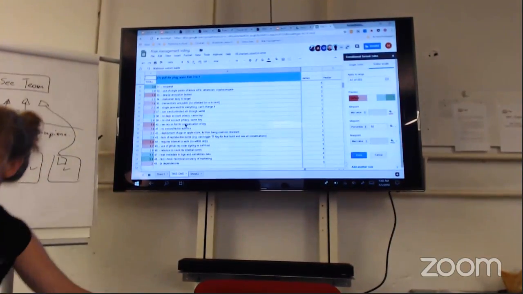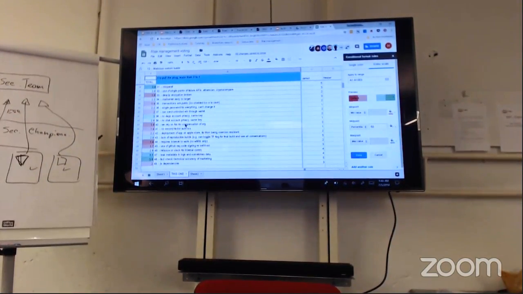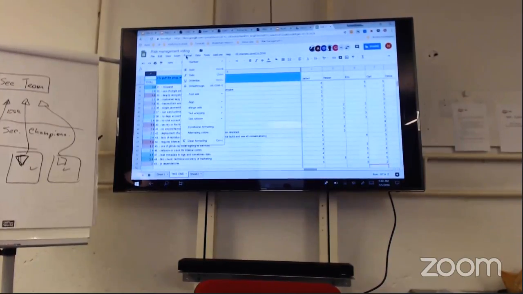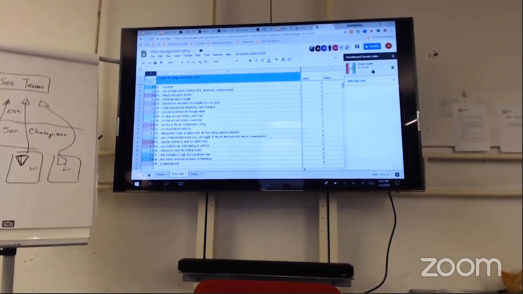Who edited the colors? I don't see anyone editing anymore. Can you reverse the colors? Because actually what's red is super important and green is not. No. Yeah, I mean, what's red should be super important. Yeah, I agree. Green is kind of like, let it go. It's fine. Everything on fire.